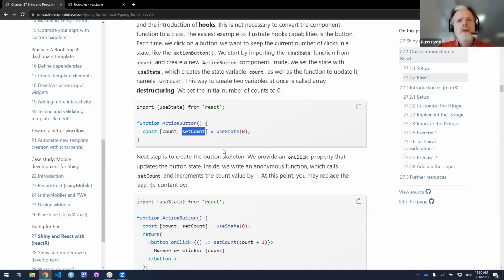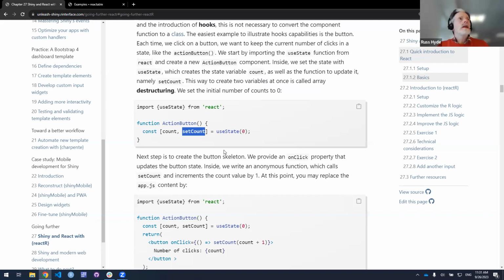Not really, no. Okay. Yeah, I'm assuming that useState probably... I've seen this destructuring on the left-hand side before, where if you have an object on the right-hand side, a collection of key-value pairs, and on the left-hand side you have a name that matches one of the keys from the right-hand side, it will pull out that value and assign it to that variable name within the scope of where you're working. So here for setCount, if there's a setCount key in the object returned by useState, it will assign whatever is present in that object to the variable setCount within the block that you're working in. Okay, that makes a bit more sense.